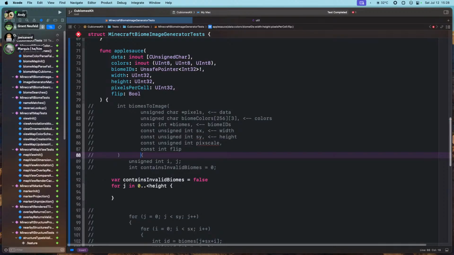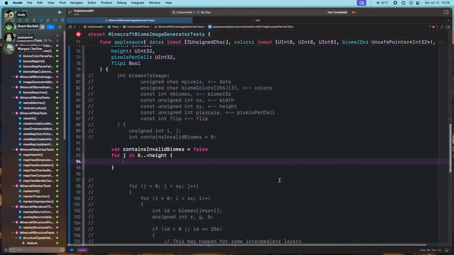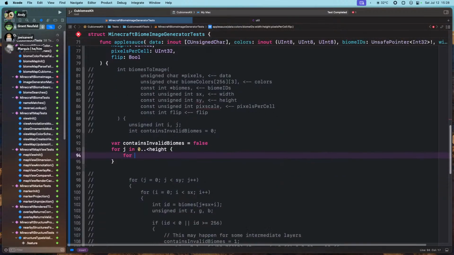Somewhere around there. Okay. And then here is pixels, pixels per cell. And flip is still flip. All right. We're good? I think we're good.